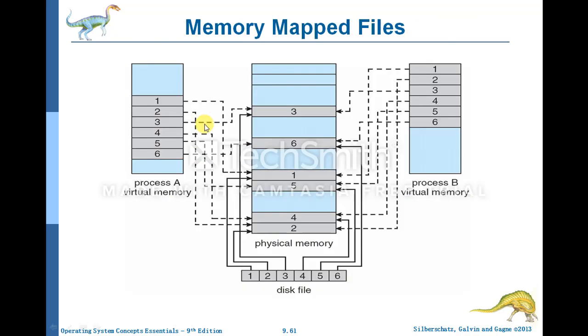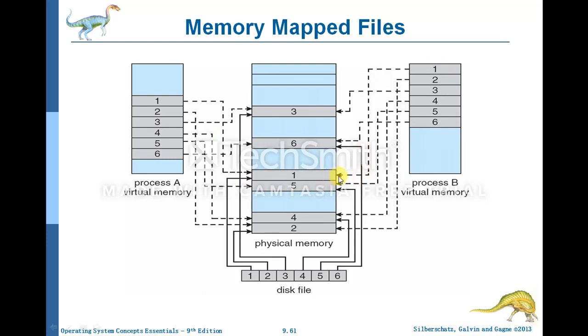So now this is how memory mapped files work. This is a process, this is a program. So process A, virtual memory. Process B, virtual memory. This is your disk and the physical memory. Now your disk gives the pages into the physical memory, or your RAM. Okay? So now the two processes use the same pages in memory.